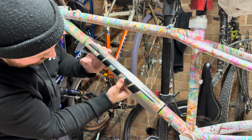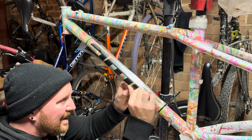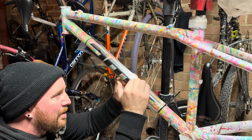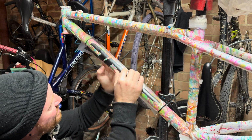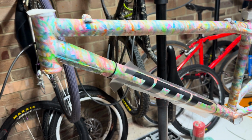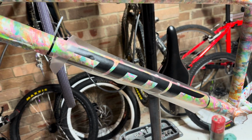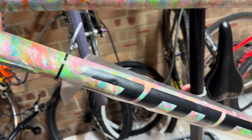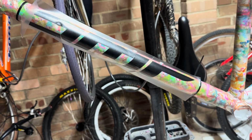I think these decals are too big for this frame. It's so hard to tell what's going on underneath the clear backing because the clear backing has ripples in it. Okay, I appreciate the tripod angle is probably not ideal, but we are on. We have decals on, and now comes the gut-wrenching moment of trying to peel this clear backing off.